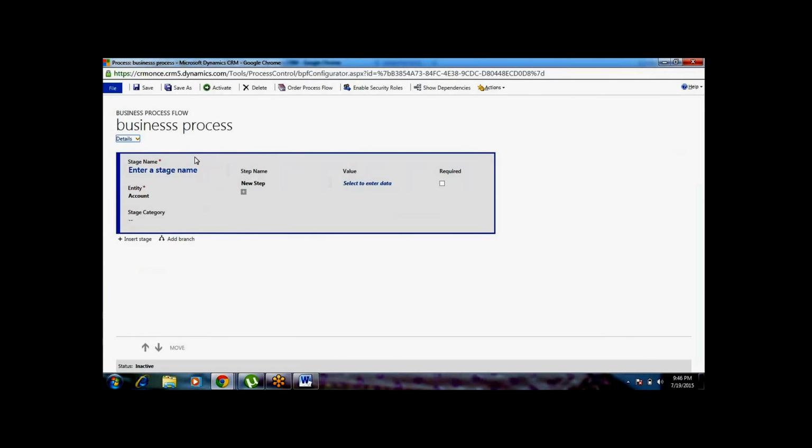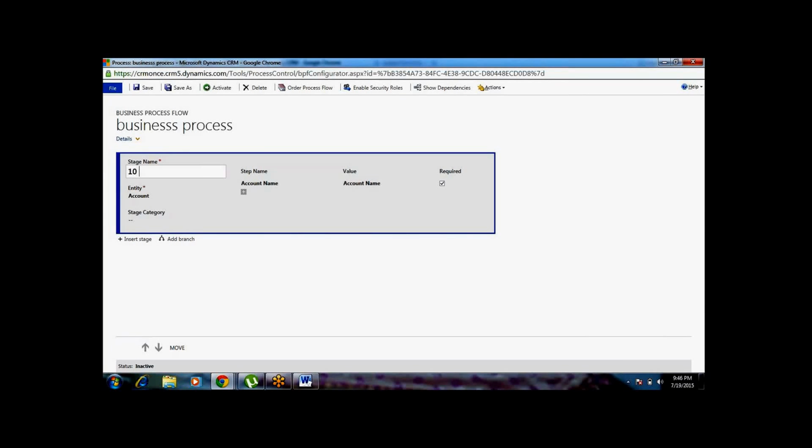This is a stage, by default. Here you can select which field you want to show. It is mandatory, so we can insert this stage here. In the next stage, I'm just giving a stage name, whatever name you want, like 10% qualify. It is just a stage name.